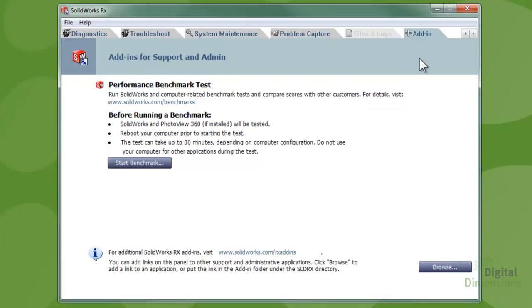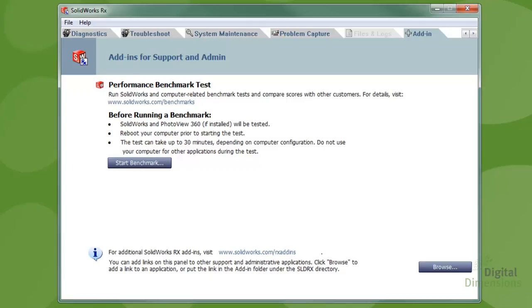This very last tab is the Benchmark tab, where we can run a benchmark test on our machine. I recommend doing a fresh reboot of the machine and then running this. That way it's a good example of SOLIDWORKS running. The other thing to keep in mind is that if you don't have the Premium or Pro version, you won't be able to do certain areas of the test, for example PhotoView, with the rendering aspect of it. So this is a great area just to see how your machine compares to other systems.